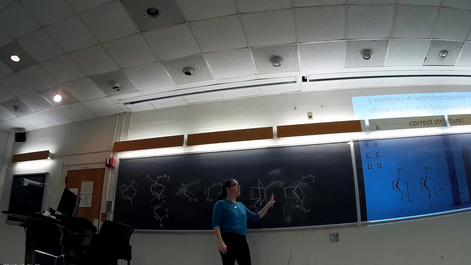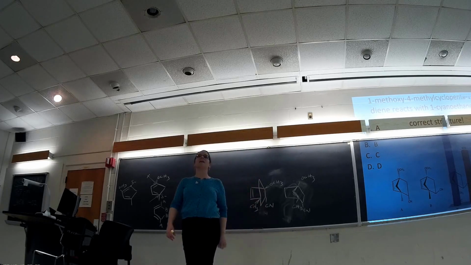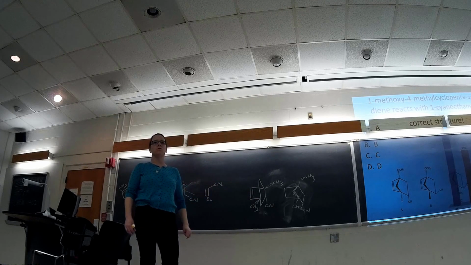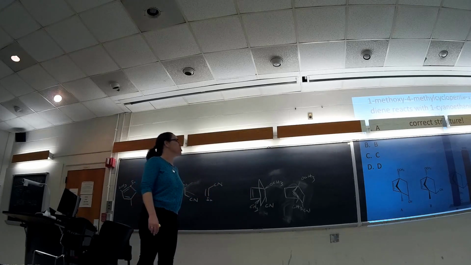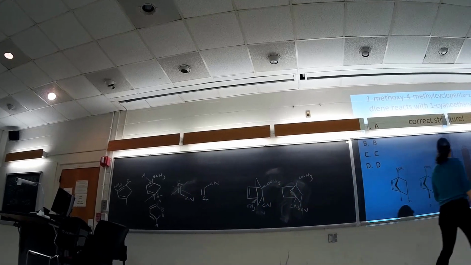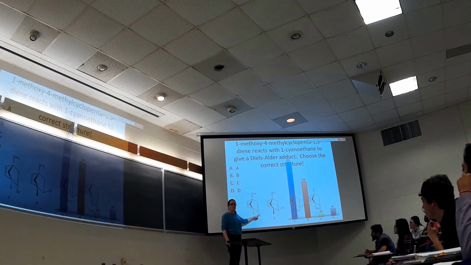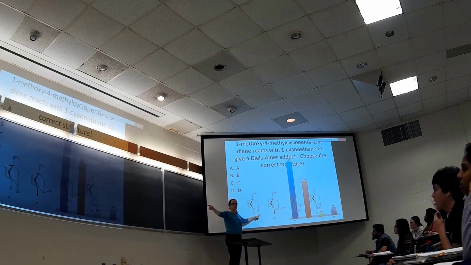Now my OCH3. It's supposed to be two bonds away from the CH3? One bond away from OCH3? I'm confused. I don't think you have the right answer. I put the cyano group right on that as opposed to... So here's the issue. I see where you're having issues. So this is still 3 carbons, right? That's 3 carbons. This is still 3 carbons. This is carbon 1, this is carbon 2, and this is carbon 3. There's only 3 carbons.